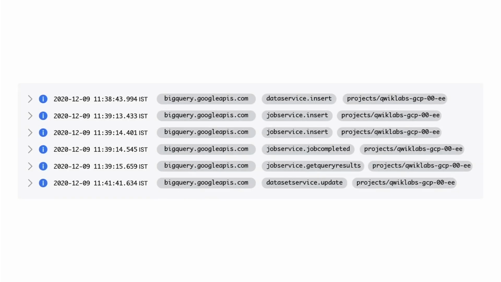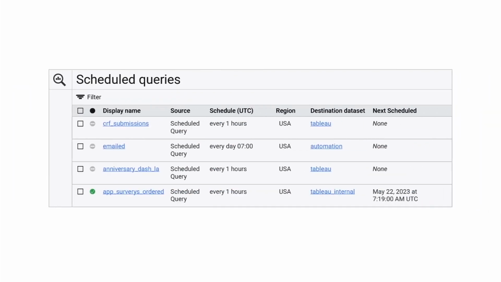You can also use BigQuery to store, explore, and run queries on data gathered from servers, sensors, and other devices. And scheduled queries can be used to automatically refresh data and keep tables up to date. Data can be updated hourly, daily, or weekly, so you'll deliver the most dynamic, timely metrics to your stakeholders.